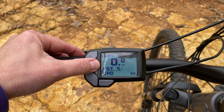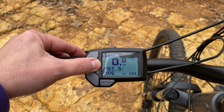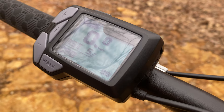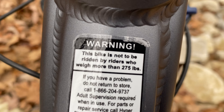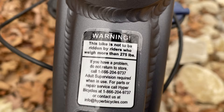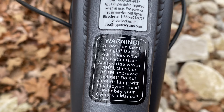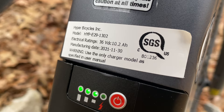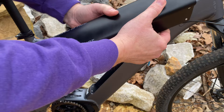The computer display is easy to read even in broad daylight, easy to use with plus and minus buttons controlling pedal assist modes from zero — where you do all the work — up to level 5. It shows cadence, trip meter, odometer, average and max speed, has a backlight for nighttime use, and a USB port I'm still investigating for future opportunities. I also like that stickers give the max rider weight: 275 pounds, also printed on the box. And there's a Snell helmet recommendation, which makes sense at 20 mph.